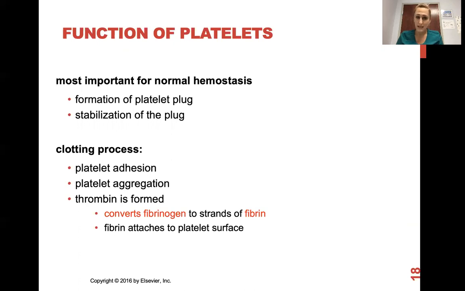So platelet adhesion, caused by the epithelium being injured of a vessel, skin, etc., is what causes the formation of the platelet plug. That platelet aggregation, one more time, is those platelets that are stuck together. They stick together in one spot at the area of the injury. And then that thrombin being formed is converting that water-soluble fibrinogen to strands of insoluble hardened fibrin. And that fibrin is attaching to that platelet plug at the surface of the injury, kind of making a cement to lock it in place.